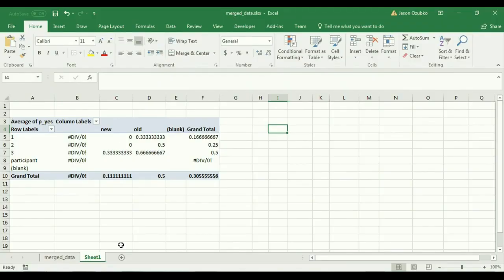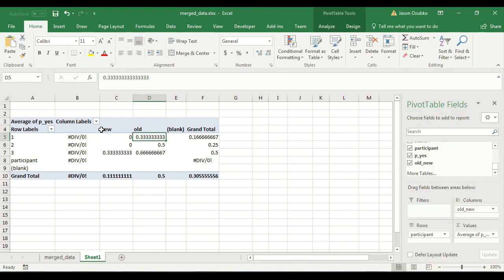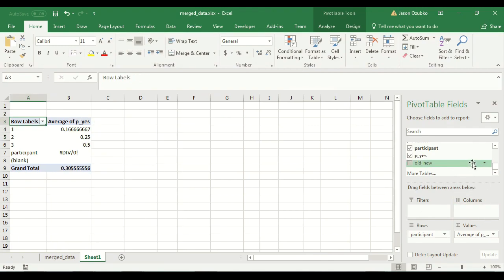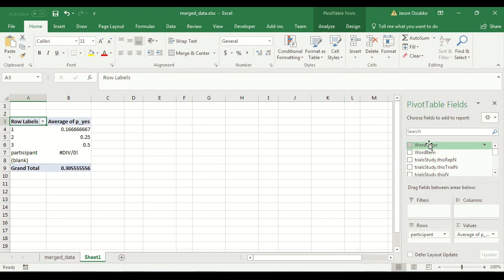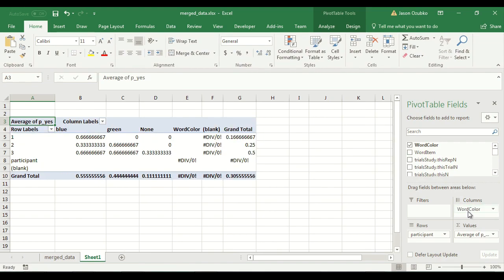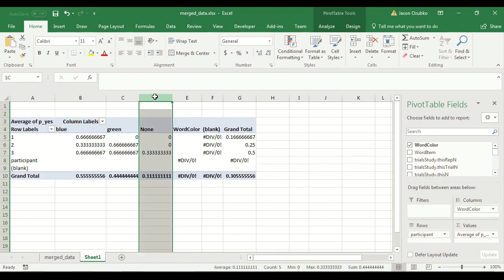Alright, welcome back. In this video we're going to be building some figures in order to summarize the data that we've got so far from our experiment. So when last we met, we had just finished adding an old/new variable to categorize our items. We also had the capacity to sort items by type. Oops, not individual item. We could do that, but we don't want to do that. By type, so blue, green, or none.